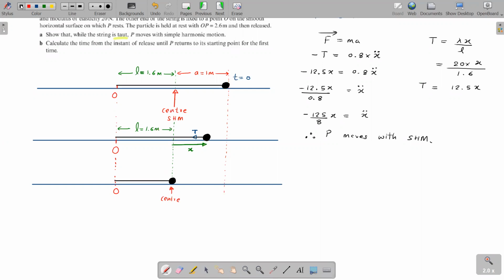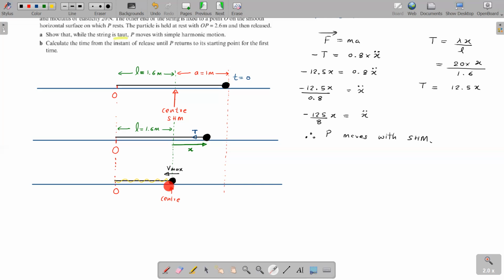No, right? By the way, at the point you reach the center, you have the maximum velocity also. You have the V max, isn't it? When you reach the center of your SHM, you reach V max. So with the V max, and now suddenly the string is becoming slack. So now can you predict how this particle will move?